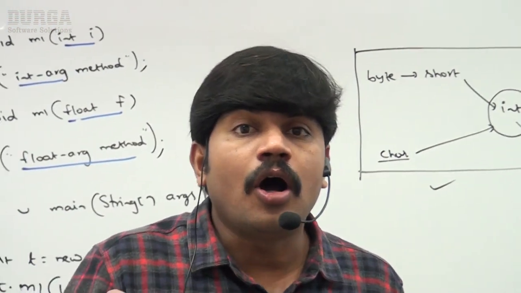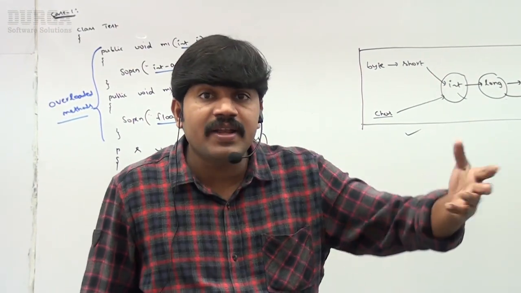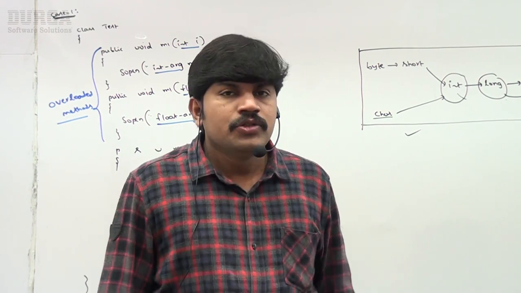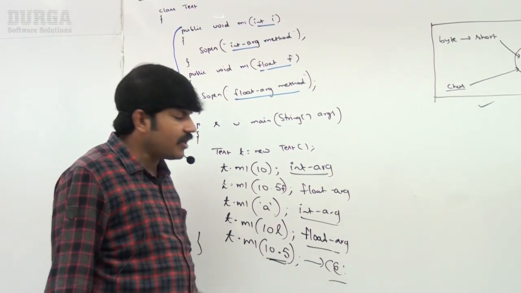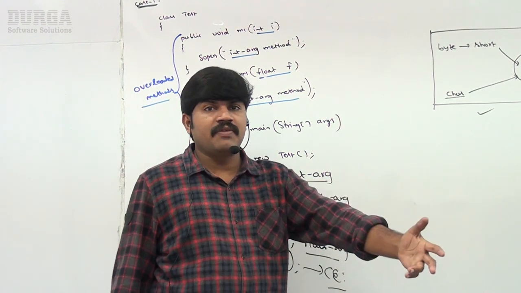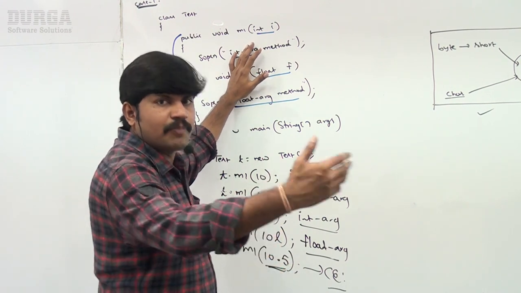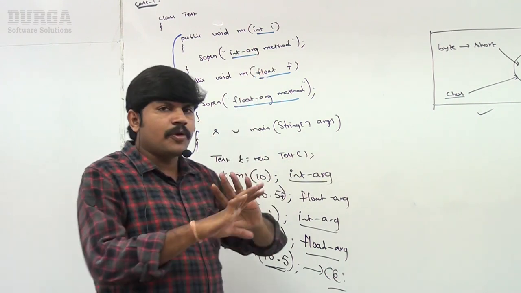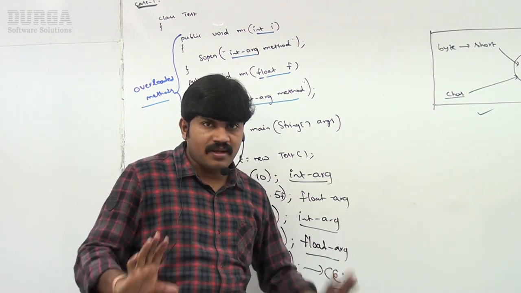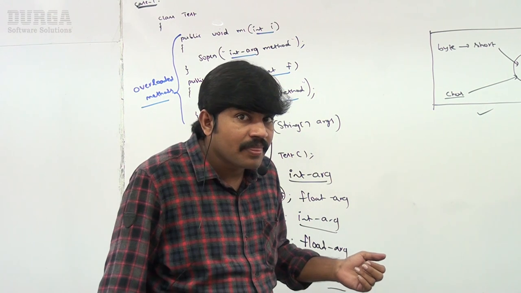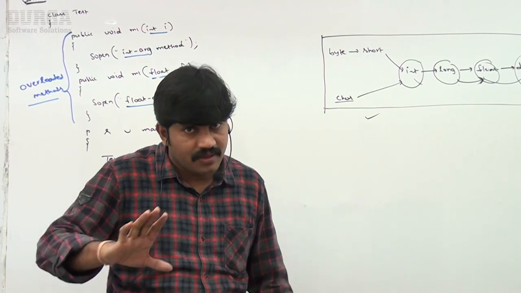This concept is called automatic promotion in overloading. Very important concept; even in the next level, the constructors concept, it is also applicable. So in overloading method resolution, if an exact matched method is not available, we won't get a compile time error. First the argument will be promoted to the next level. After promoting, either a matched method is available or not; if not, next level promotion again. Sir, if all possible promotions are completed and still a matched method is not available, then only we are going to get a compile time error. What is this concept? Respond, man. Automatic promotion in overloading. Clear, right?